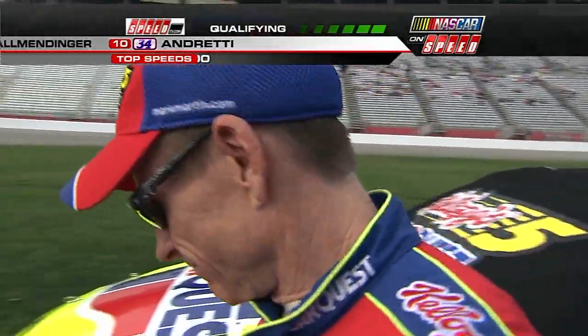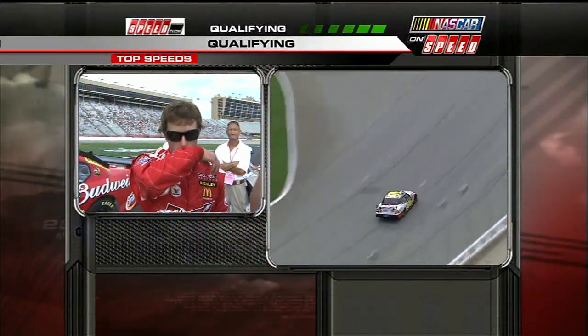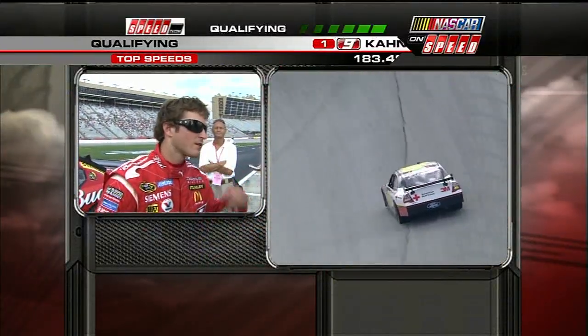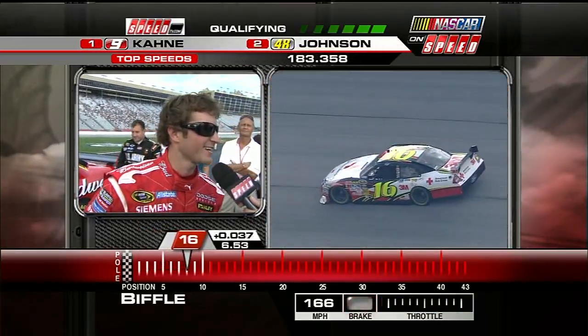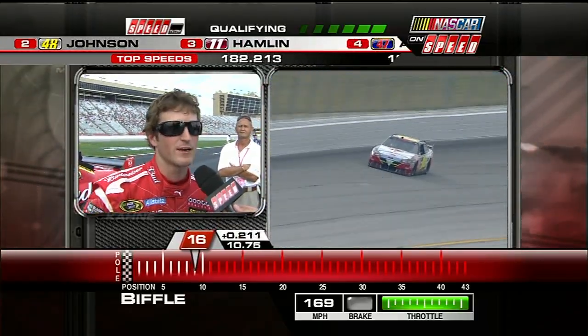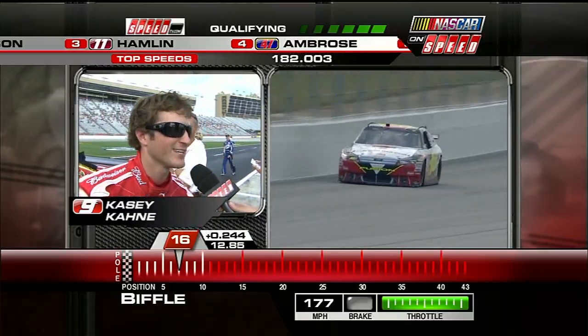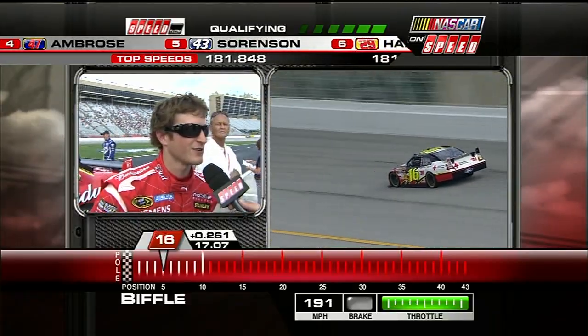Everybody's been checking out the weather as the cloud and the sun keeps moving around. Bob? Casey Kane has been looking at the sky, seeing what the cloud cover is going to do, but how was that lap? Good, but was it crazy? It was pretty good. I thought the cloud was going to go away and the sun was going to come out right before he went, and it didn't. So we had a good one. Now it looks like there's more clouds, so I think everybody will have a good track to go on. Our Budweiser dog felt strong right there.